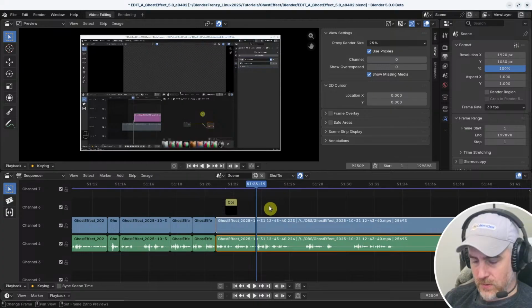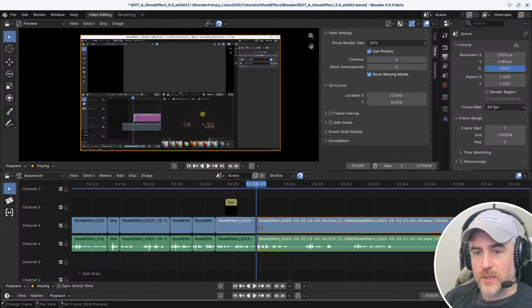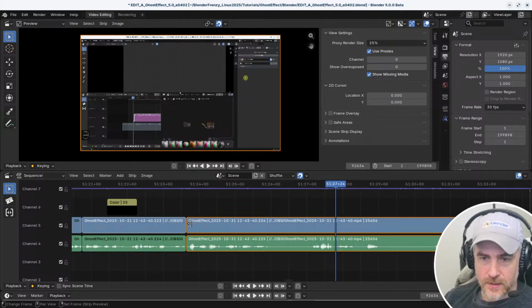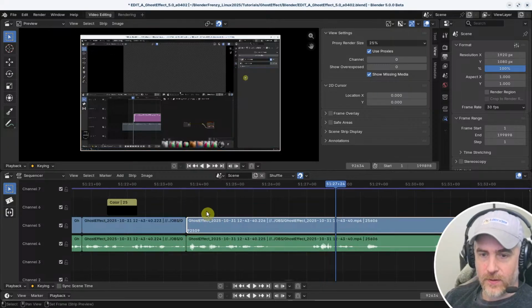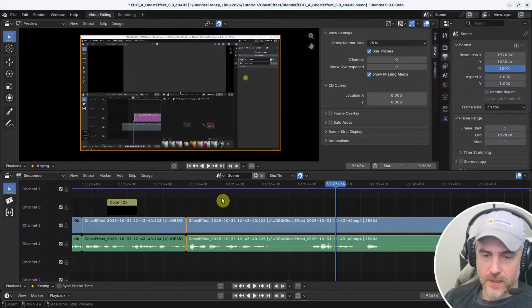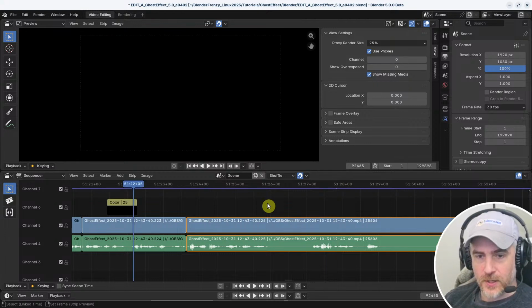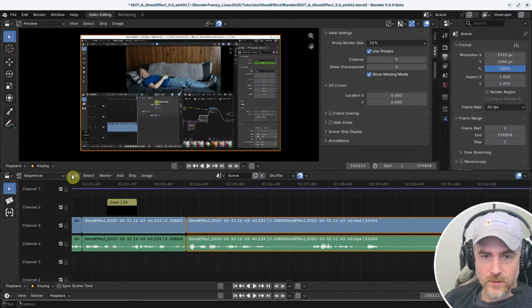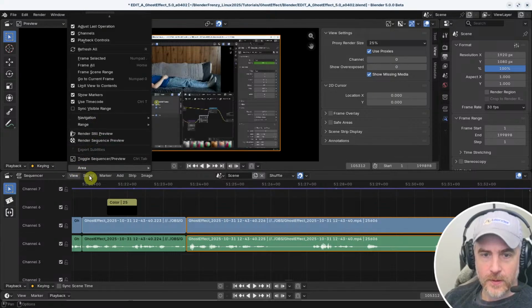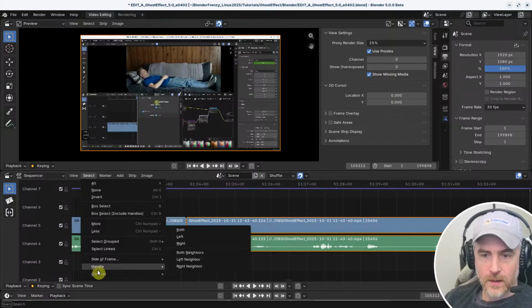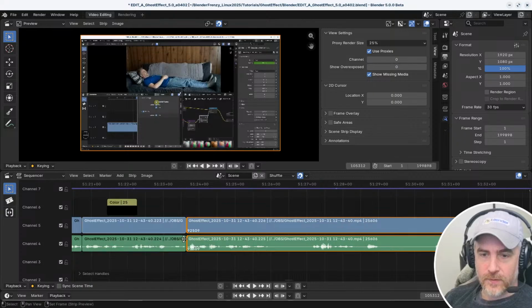Okay, so let's do this. Cut. See how I cut it now, and the handles are not selected. I don't know if you can see. That's the handle selected, and that's the handles not selected. So what would be nice right now? Alt page up and Alt page down. Oh no, that's going to the center. Select left handles, and then I can G to grab.